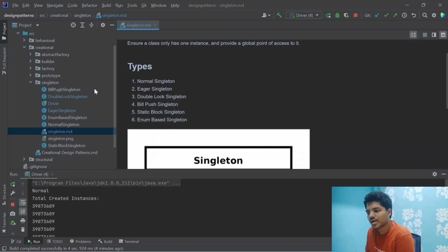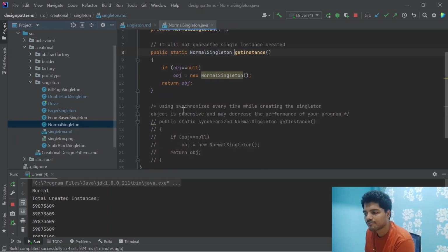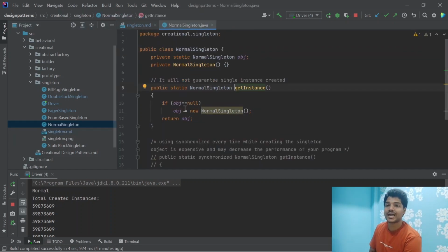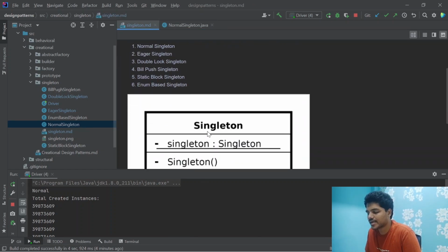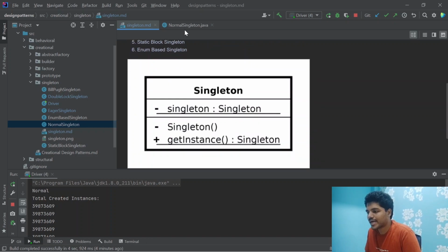Now let's talk in sequence. Normal singleton, which is basically not guaranteed to be thread safe. Let's talk about how we write the singleton. This is the standard Java structure with a singleton class, which has a single function called get instance.